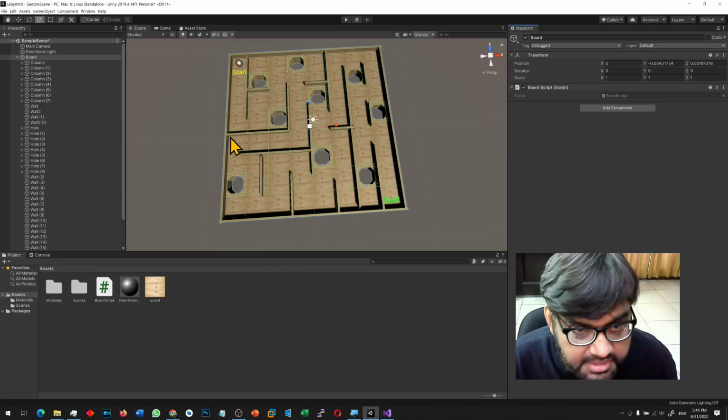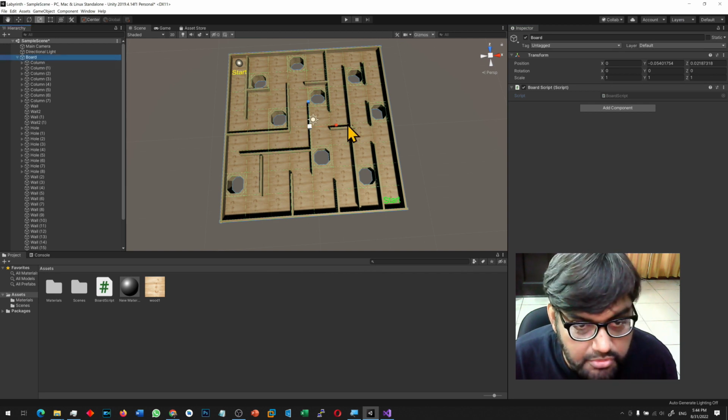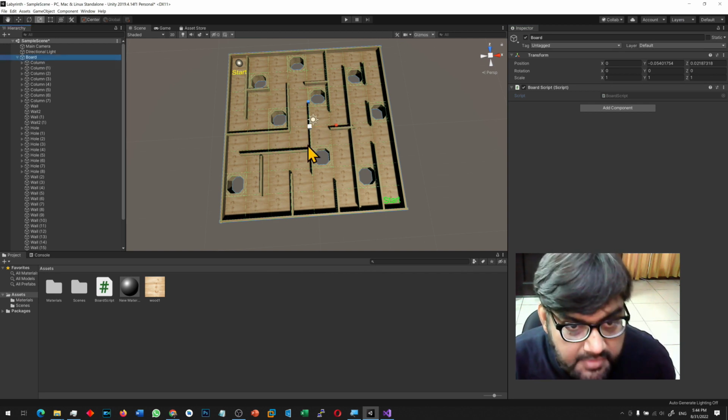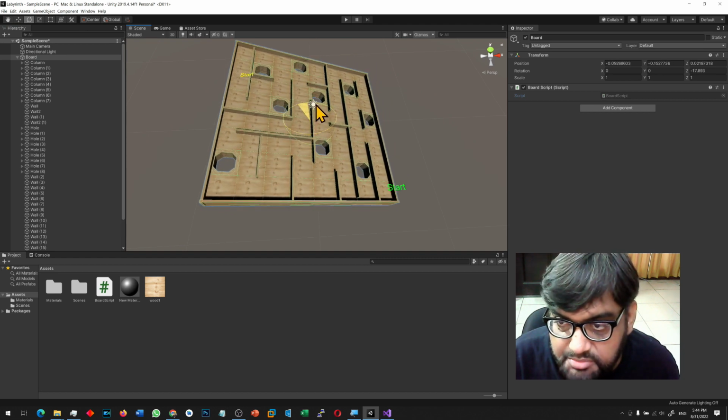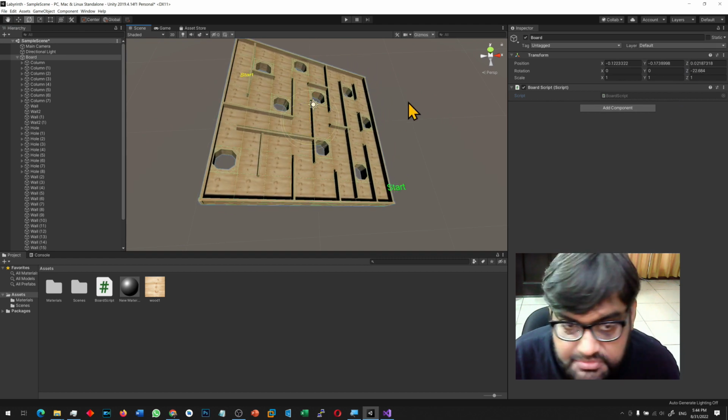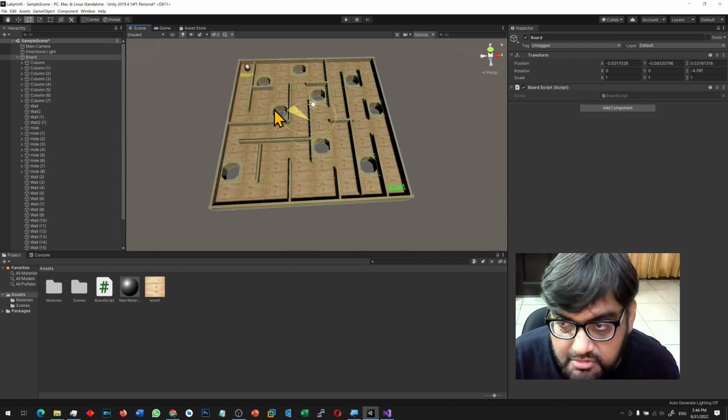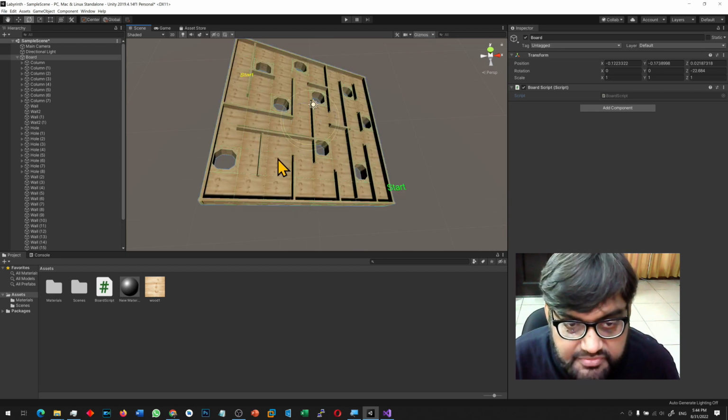So let's double check. If I want my board to tilt right, something like this, I need my z-axis going in negative, and for left z is positive.